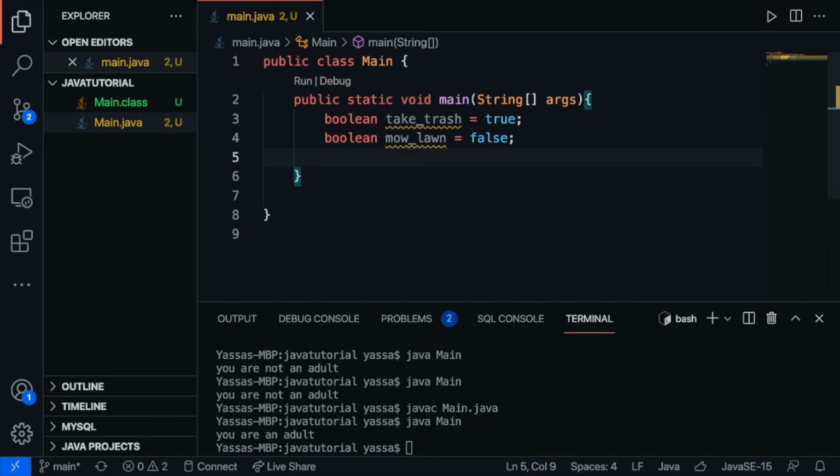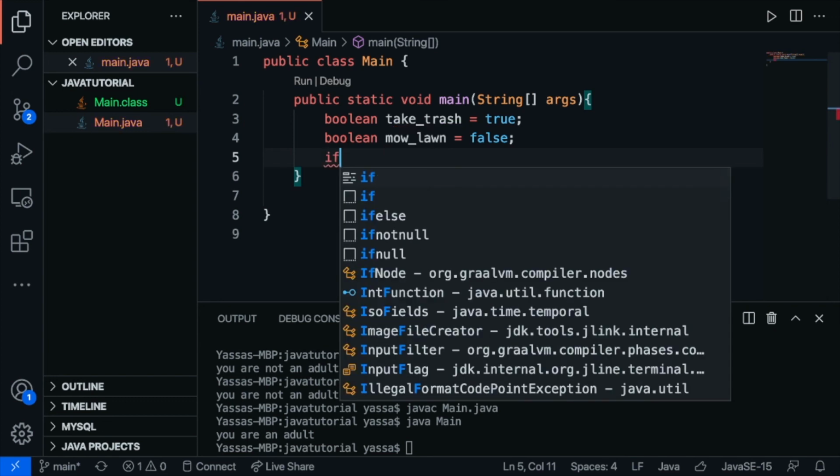Now, let's just forget about code for a moment and just think about a real life scenario. Let's suppose your mom tells you, take out the trash or mow the lawn. If you do one of these things, you're gonna get $5. Now, of course, no one talks to their kids like that, but that's just a good example of OR statements, right? You can do this or that, all right? And similarly, let's suppose you took out the trash and mowed the lawn, you would still get $5 in this scenario.